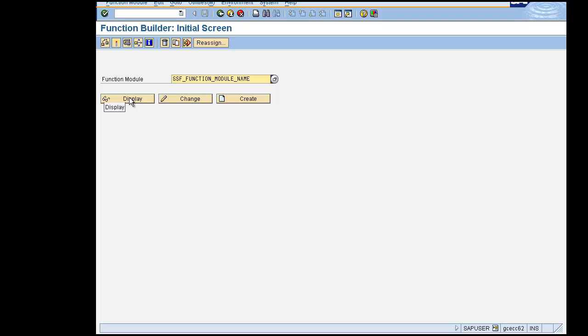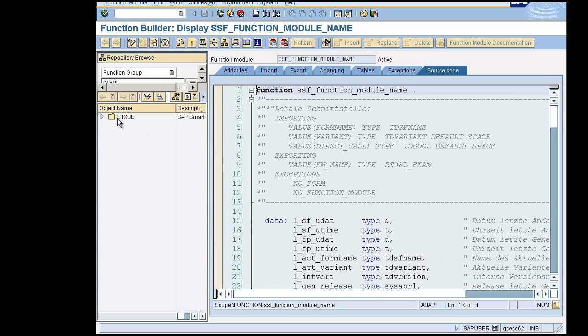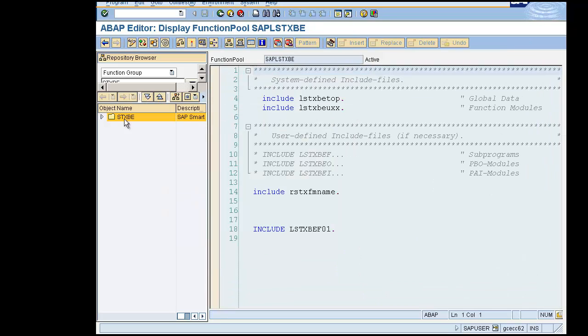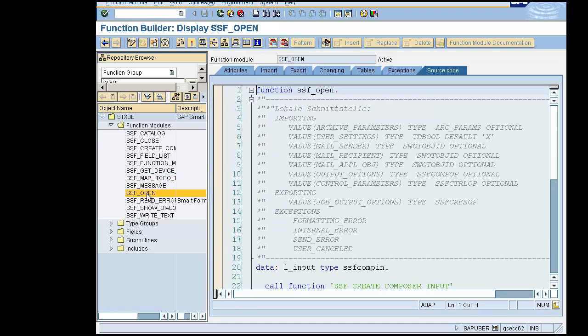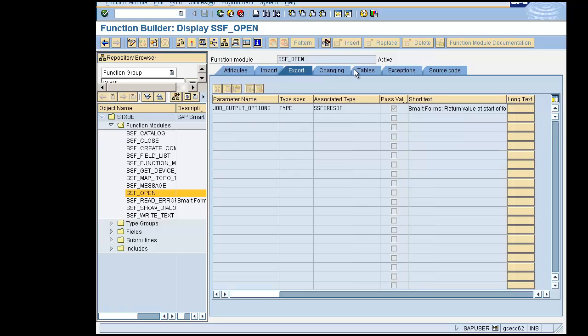So we have this function module SSF_FUNCTION_MODULE_NAME. This is the function group STXBE. STXBE is a function group under which we have different function modules, and each function module is going to have its own characteristics, which means every function module can have different importing and exporting parameters, tables.